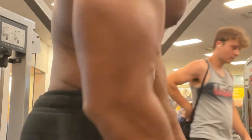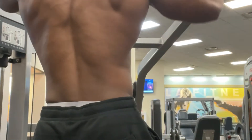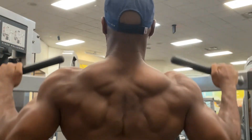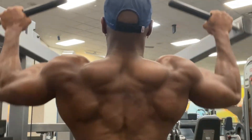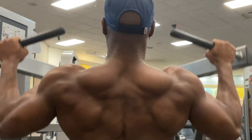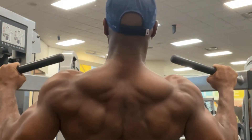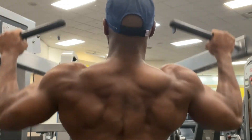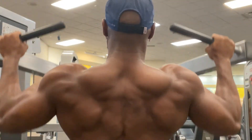This is a different angle with no shirt on, and I'm going to show you guys what muscles are being worked. As you can see, this is perfect. The scapula is retracted and contracted, and I'm just squeezing that muscle — squeezing the lats as hard as I can. Squeeze.